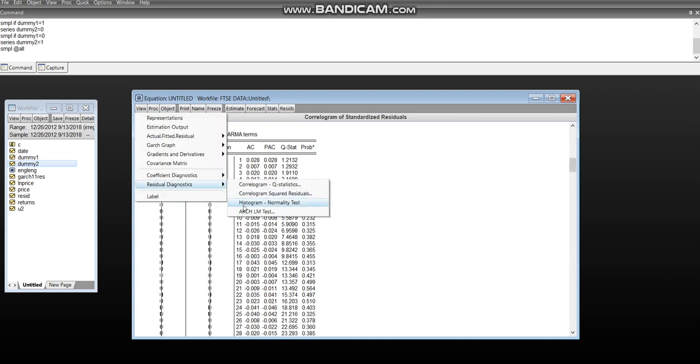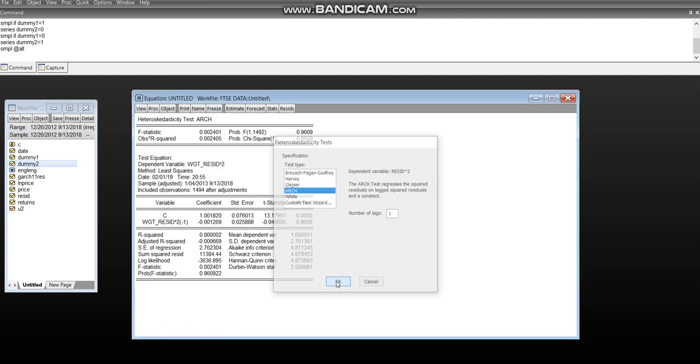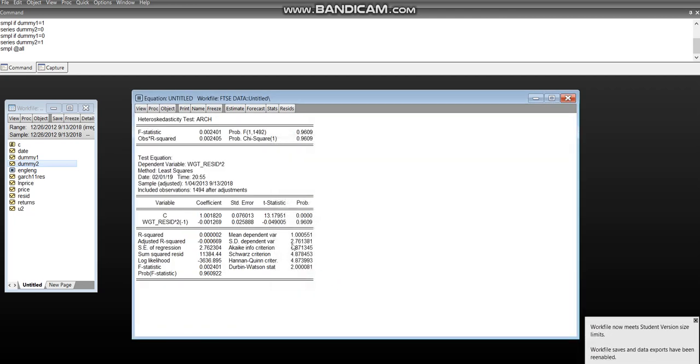And also the ARCH LM test. Again, you have to use the optimal lag length when you're doing the ARCH test, using a minimized information criterion. Let me just check my Excel file.